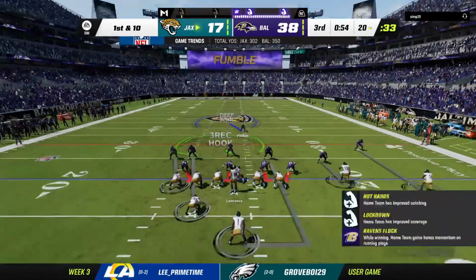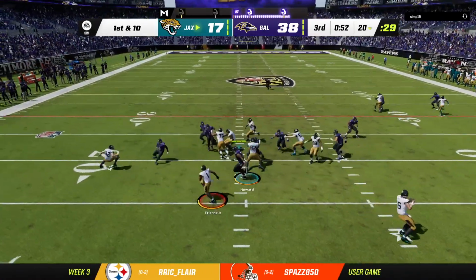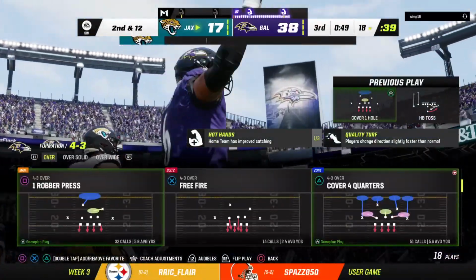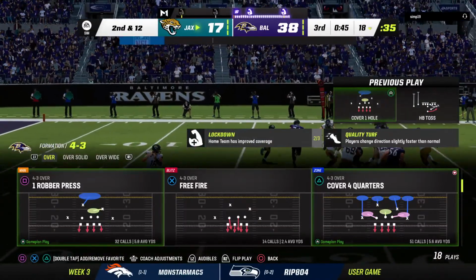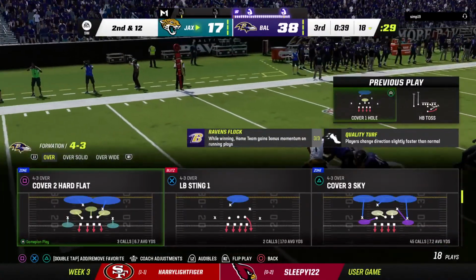A lot of teams do that. They have at least one guy. Okay, you're responsible for making sure he secures the catch. He's not always the one that makes the recovery, but he can always sound out the alarm. Hey, ball's on the ground. We've got to get it back. 2 yards the loss, 2nd and 12. You got to figure the further they fall behind, the more you think that they'll get away from the run. They're trying to stick with it, but the results, they just aren't there.